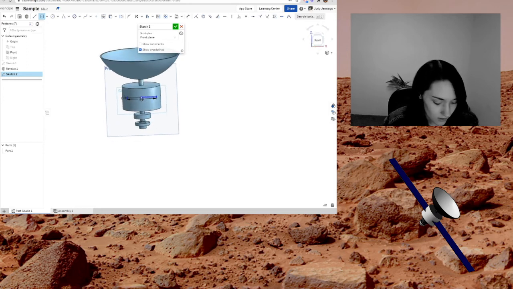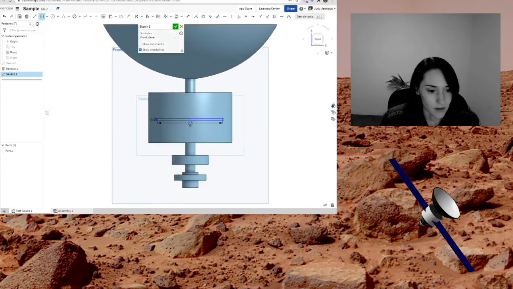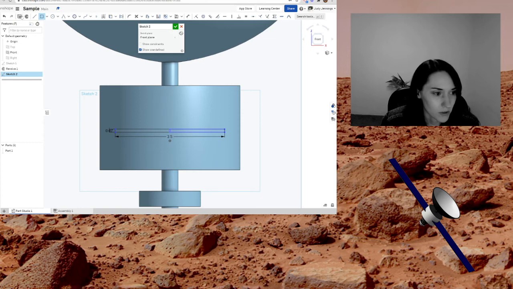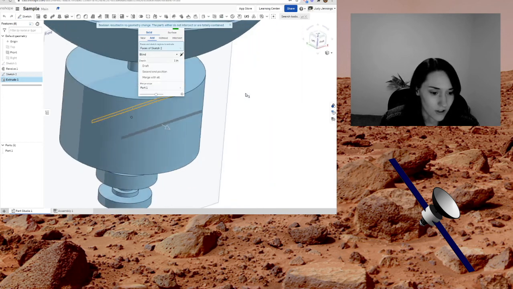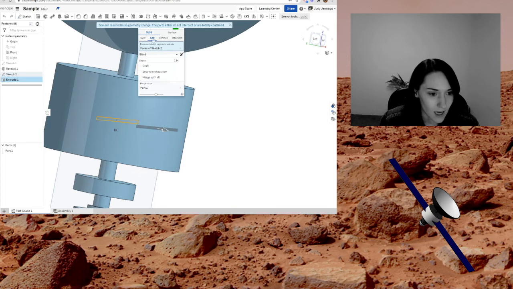So I'm going to Shift 1, get back centered, and now I'm going to go up to extrude. And if it grays out, then that means it's selected. It already selected it for us. And I want to add new material rather than cutting away. I'm going to change this from blind. So in the drop down menu one more time, I'm going to click symmetric.